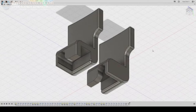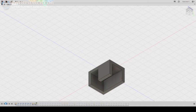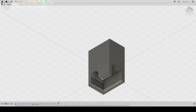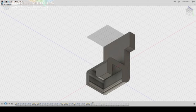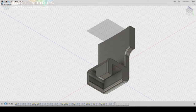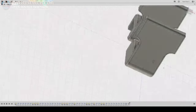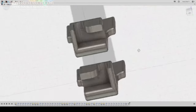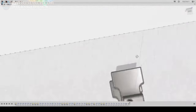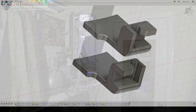I took this part one little piece at a time. I drew the base up, measured it with calipers, added the tiny bit of extra space needed for a tight fit, and then with extrusions, fillets, and a few other things I had to invert the whole part after realizing I should have flipped it. I highly recommend checking out Fusion 360 and other CAD programs — you don't have to spend ten thousand dollars. A lot of them are now free, and Fusion 360 is an Autodesk product, so it's basically top of the line and it's free.